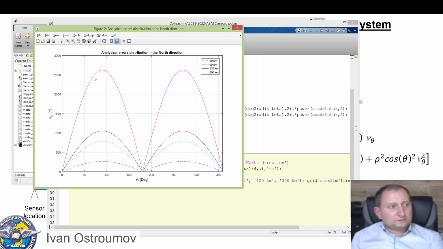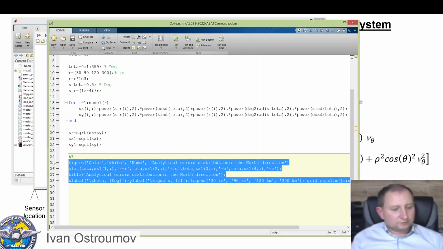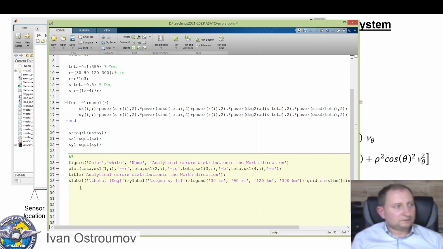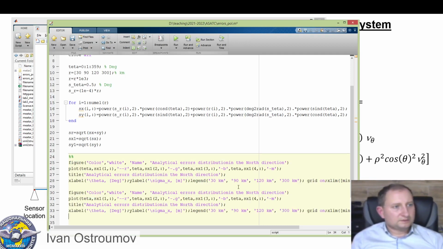Let's plot the same graph, however, for sigma y and for total sigma radial values. Therefore, I just would like to copy these lines and put them next. Then I will change the title to distribution in the east direction, because in this case the y-axis in my case is directed to the east, and I just need to change sigma x to sigma y.